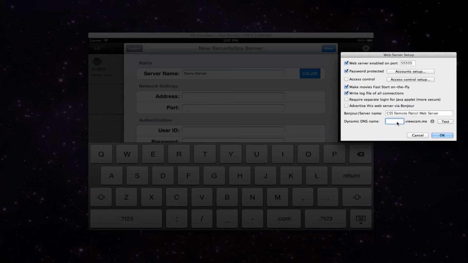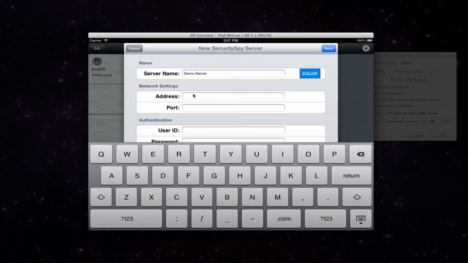So you could very easily call your cameras anything you want, and it'll be .viewcam.me. And if you test that to see if it's available and you get a green light, then you'll know that you can use that name. And that would be the name you would use here for outside connection to your cameras.